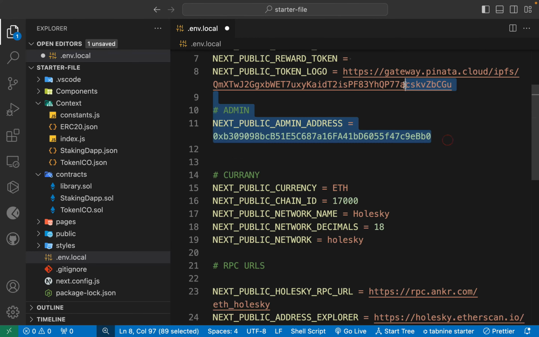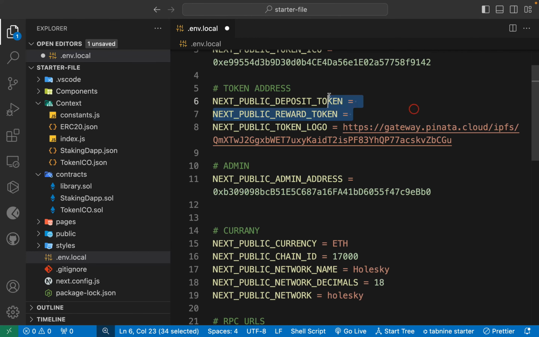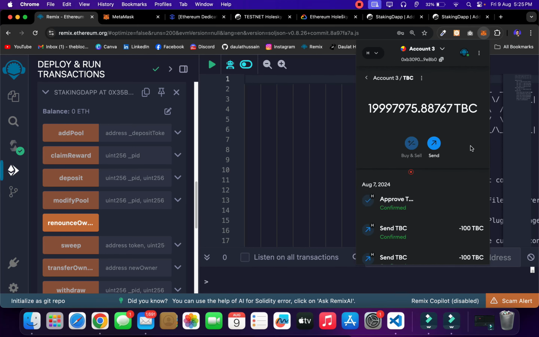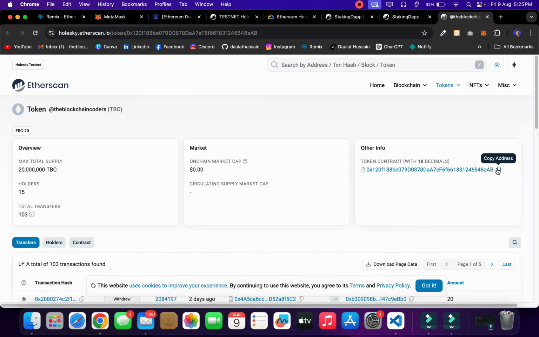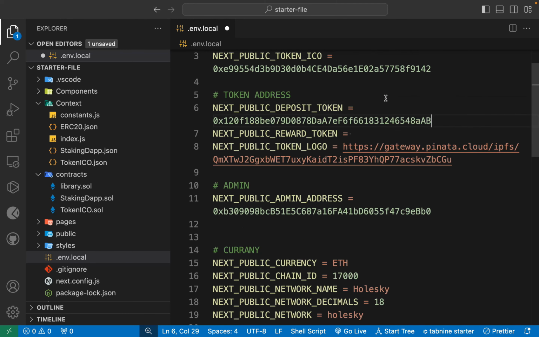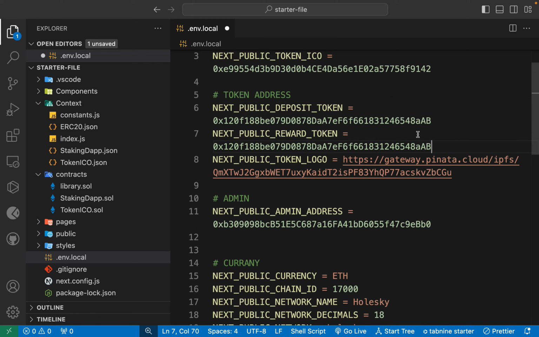So we got all of this information, and here you have to provide your reward token. I hope you guys have the reward token. I'll simply get the reward token which I'm using, and I can simply copy the address from here. So I'll come back to the block explorer, and from here I can copy it. I already explained to you a hundred times in this project how you can create your own ERC20 token. So I'll simply paste the address of the deposit token and the reward token, because this is exactly what we follow in the industry.